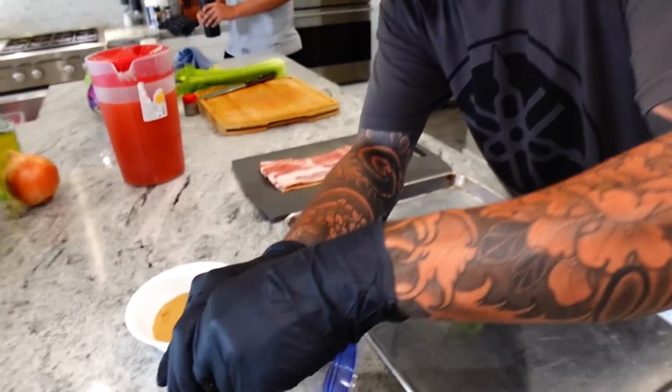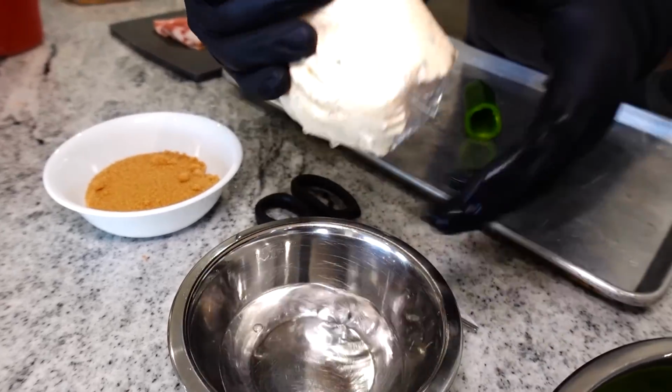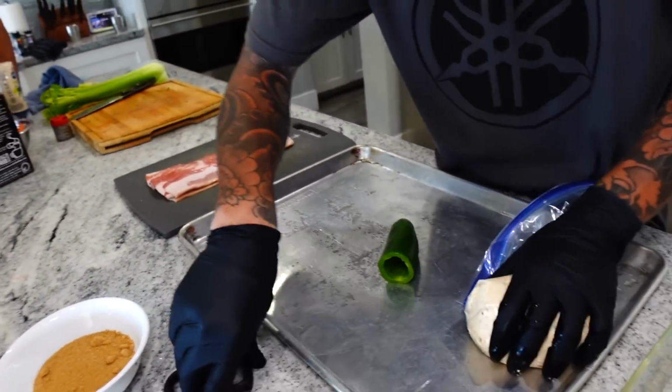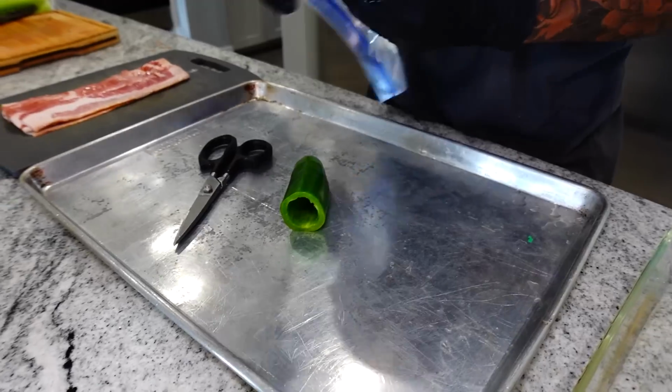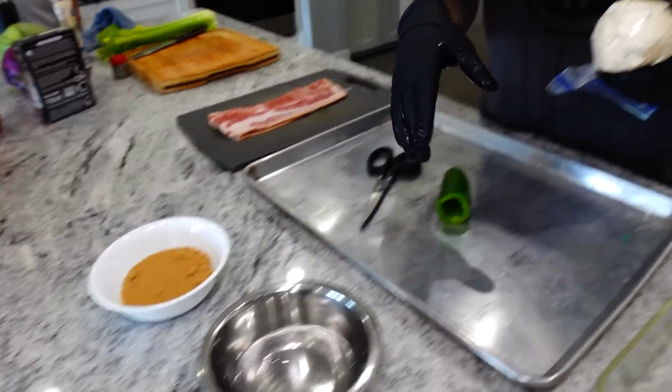I'm not gonna lie, I'm not huge on the piping bag thing, but I found a zip, one of these cord ties, and I'm just gonna cut the corner off and see what I can do. I've got this also inside some tepid water. It's not hot or anything. I just wanted to make this a little more malleable.